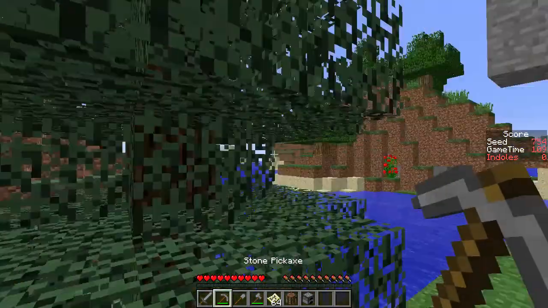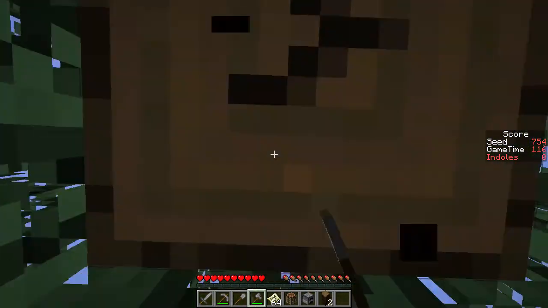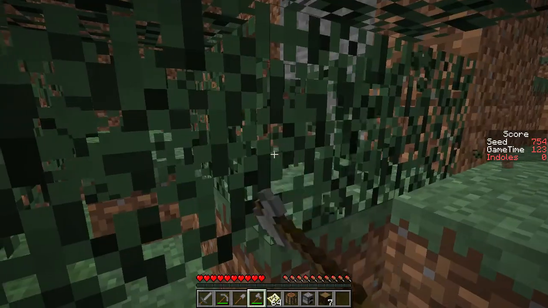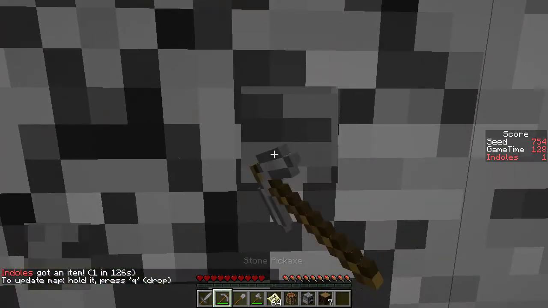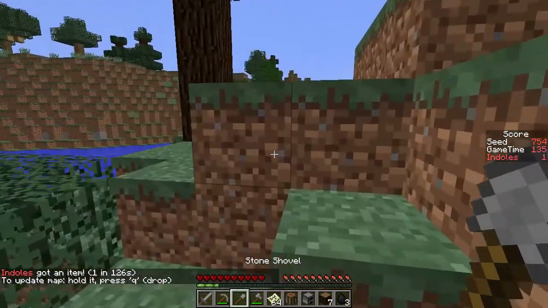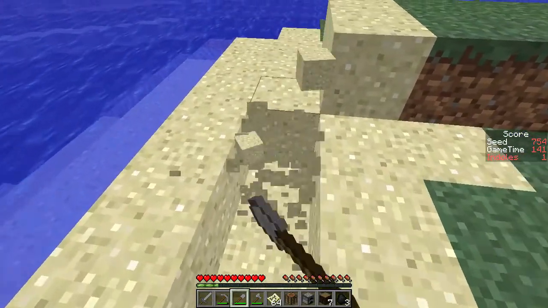Get some coal right here. Let's chop down the tree and hopefully get a sapling. For right now, I'm gonna just try to get whatever I can. Okay, there's a sapling. Let's get just a little bit of coal for some torches, and if we find any food, to cook that up. I will take the seeds just in case.